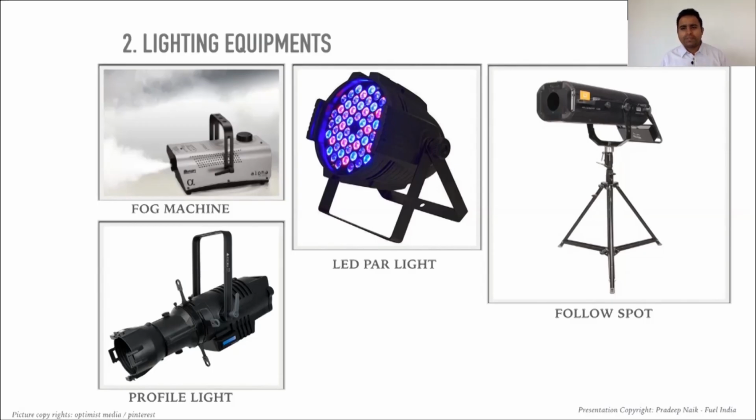The third one, what we see, so before I go on to the third one, LED power light. Initially, what used to happen is power cans used to come. They were a little big, and they used to put a film in front of it based on the color that you want. So you want a yellow color, you put a yellow film. You want red color, you put a red film. You want a blue color, you put a blue film. And those were halogen kind of a setup, and used to consume a lot of light.